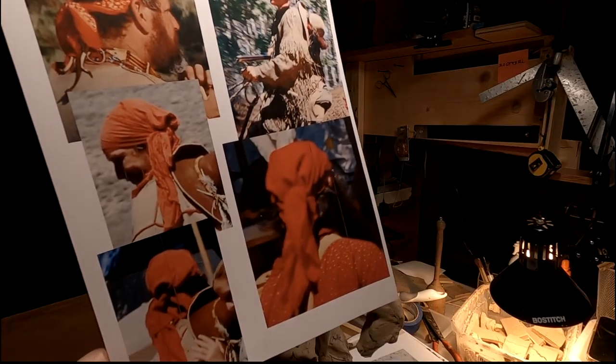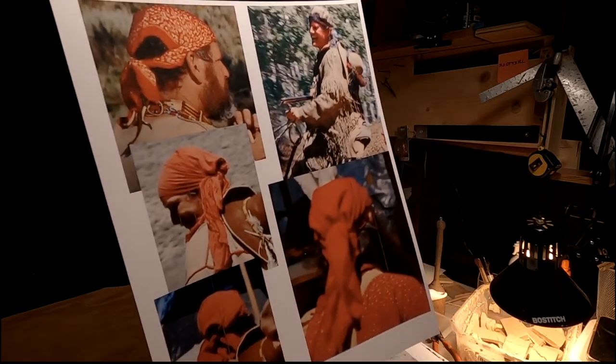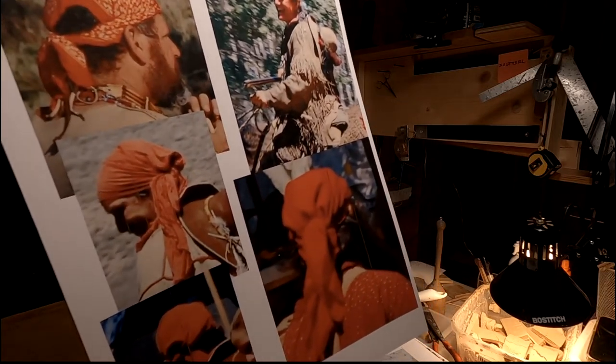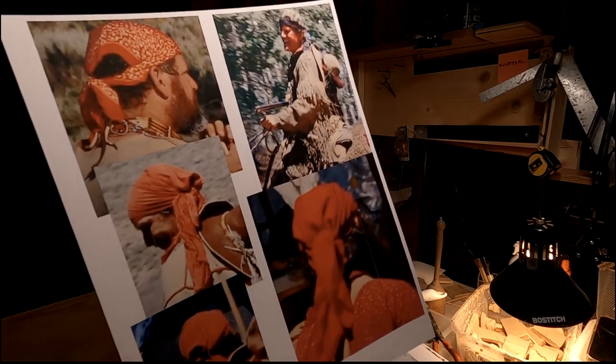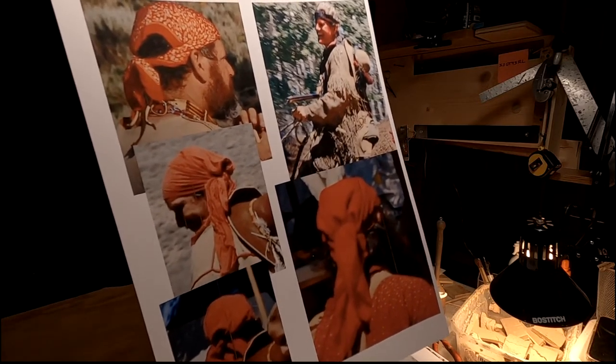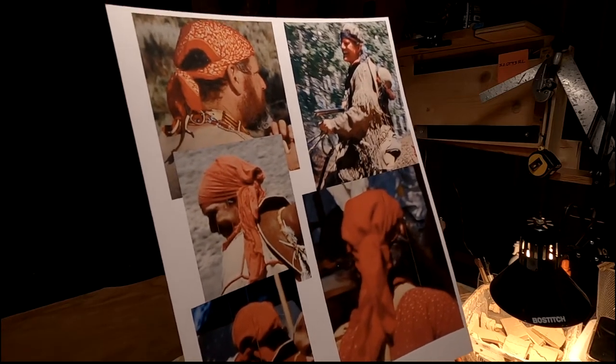Also, I did some research on the head gear, or, you know, the head wrapping. And he's wearing his hat off his back, just like I'm thinking of doing. I just got to figure out how I'm going to do that, showing the force of the wind and the effect on the hat and stuff like that. I got to see if that's going to work out okay.